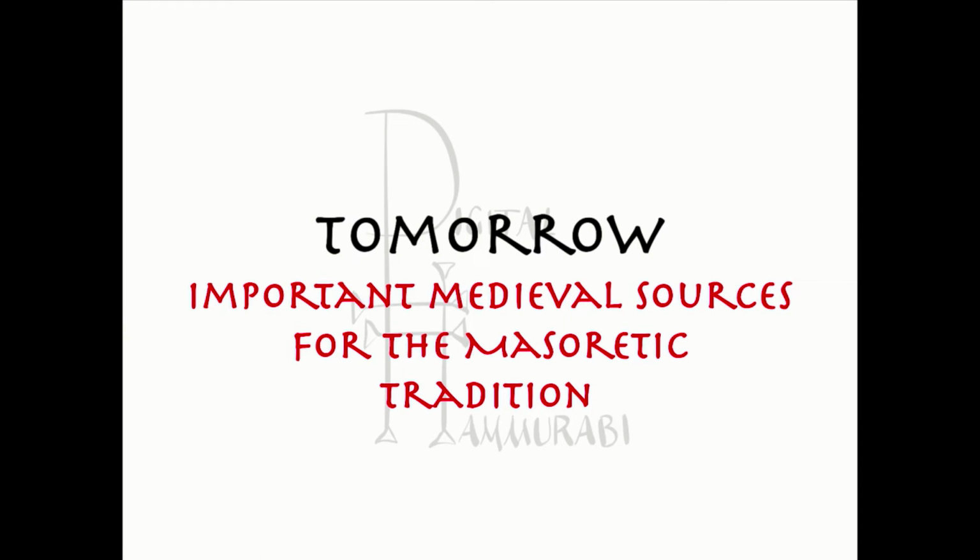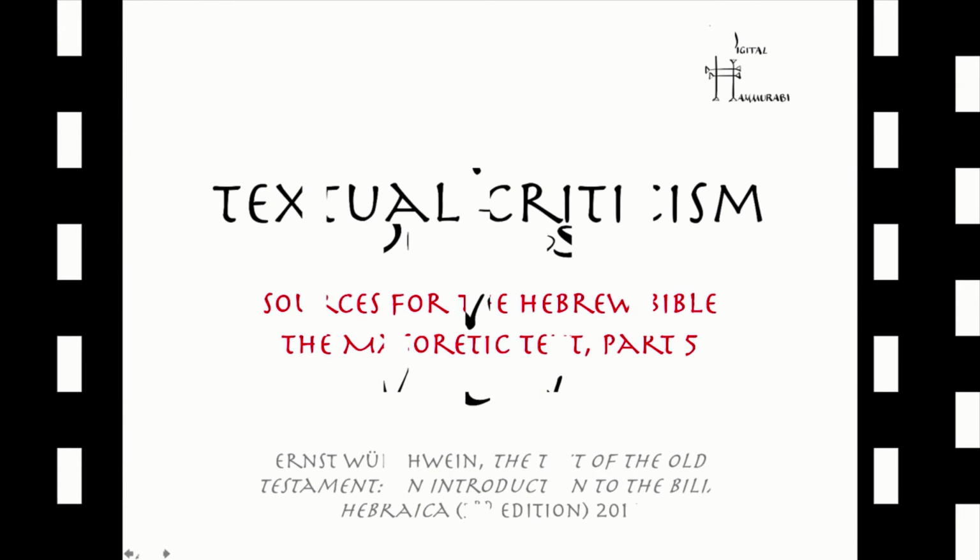Okay, tomorrow what we're going to do is look in particular at some of the more important medieval manuscripts, the sources for the Masoretic tradition, and try to give them a bit of a description so that when we actually go to practice textual criticism, you understand some of the sources in a bit more detail. Okay, see you tomorrow.